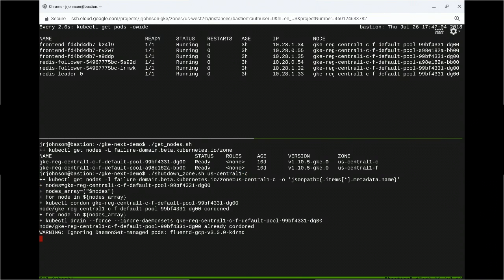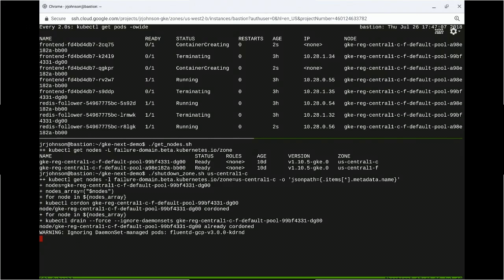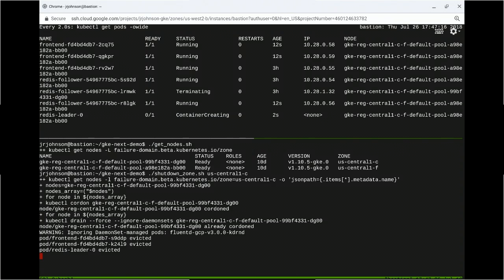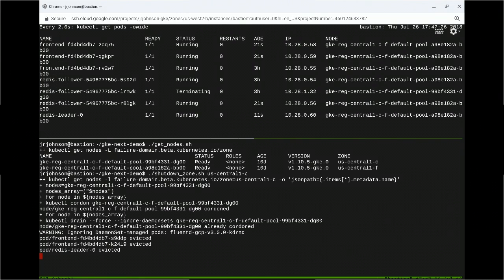So fortunately for you, I do not have the ability to actually shut down a GCE zone. I could see where that would be a concern as a customer. But what I do have is the Kubernetes API. And what the API lets me do is mark a node as unscheduled and then immediately evict all the workloads off of that. If you're playing along at home, you can run these same commands there. Drain is the one you want to start evicting the workloads. Or you could do a gcloud compute instance delete.